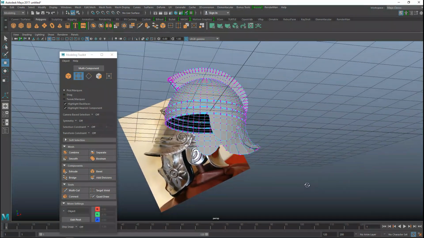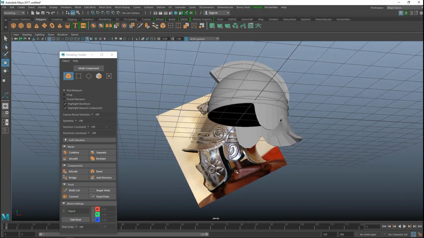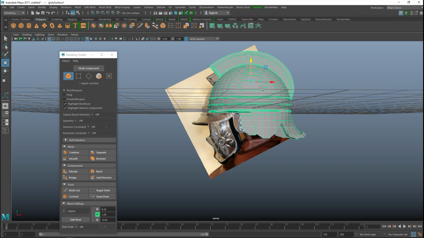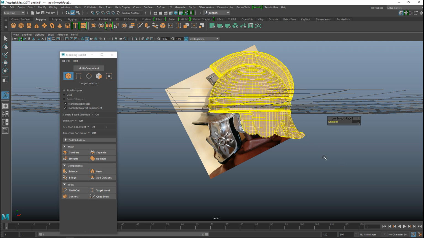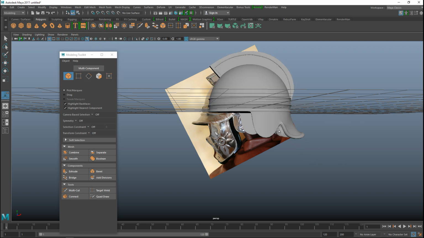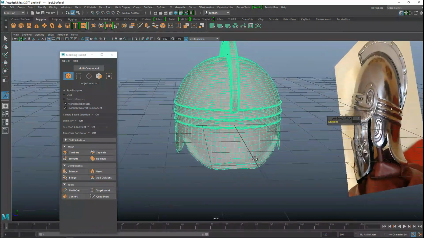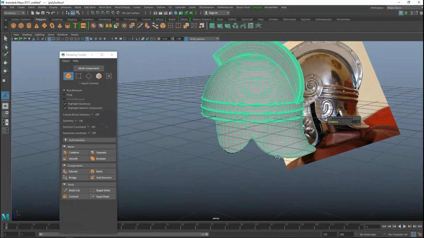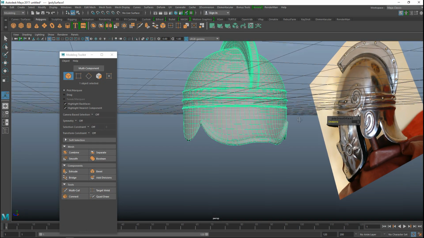So that looks better. The detailing on the ear flaps here, I'm going to do that in Mudbox. So I'm going to select this guy. And we're going to go to Mesh and Smooth once again. Still got my B on, B soft select. So that is our high poly part here for this whole section.